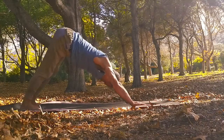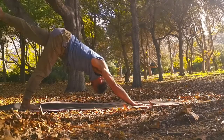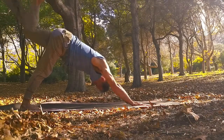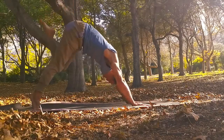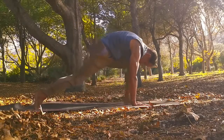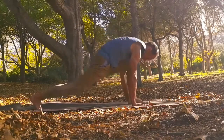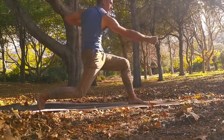Other side, feet together, face the right, raise the left leg, make it as long as you can, fold the knee. Raise the heel, tuck under the knee towards your eye. Slowly, if you can, place the foot, bend your back knee. Now left hand makes a fist and draws back, standing to archer.